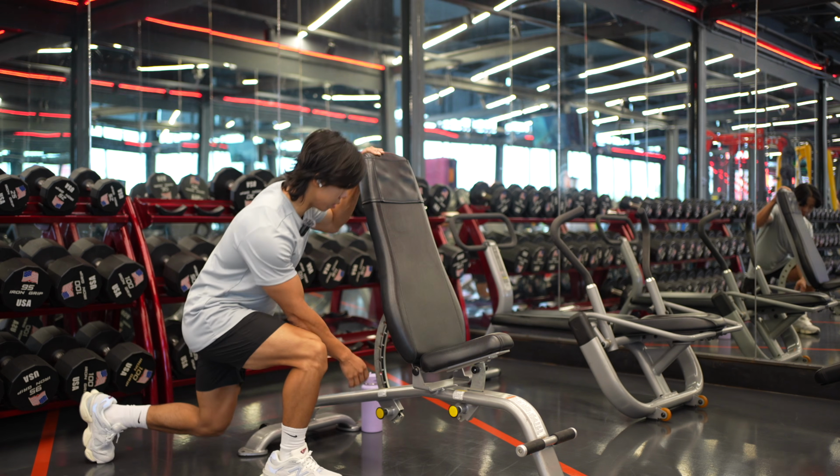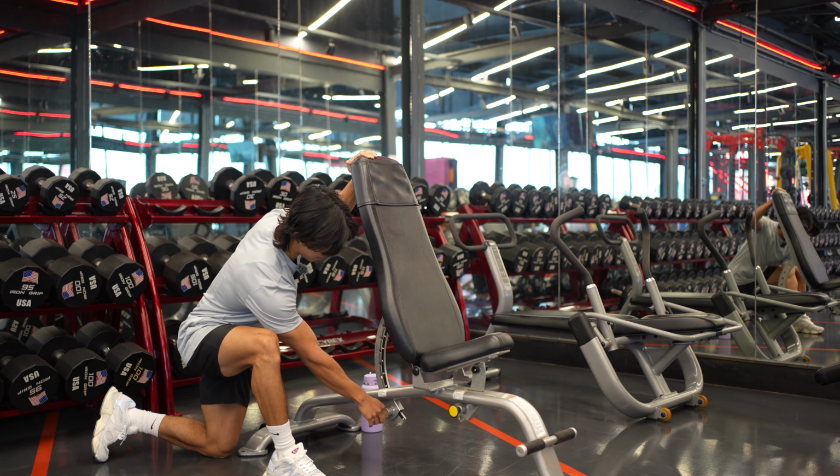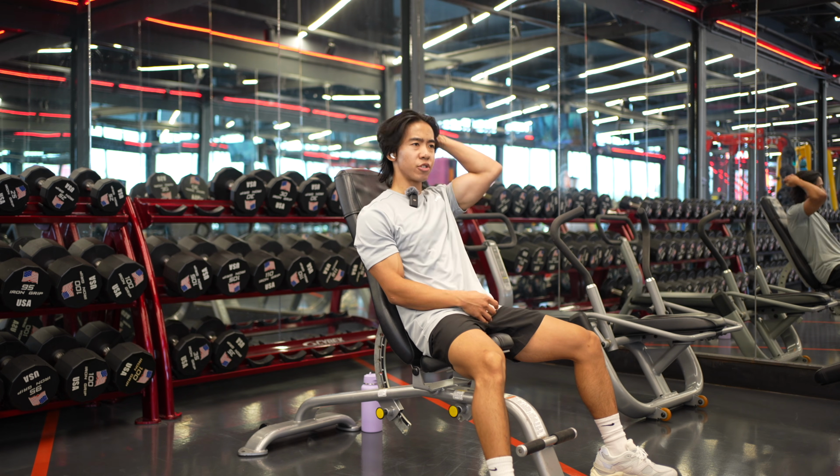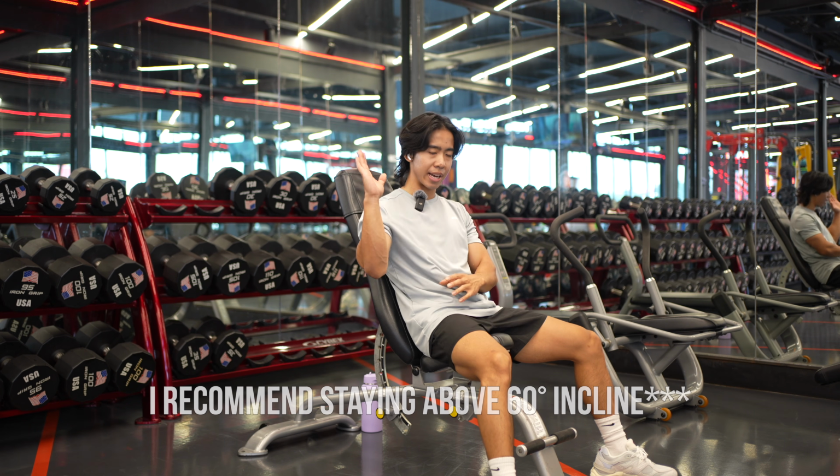Okay, I'm actually gonna lower the seat just 1 notch. It's a little bit too upright. Should also help with me sliding. When it comes to shoulder press, as long as you're staying above like 70-degree incline, you should be pretty good.